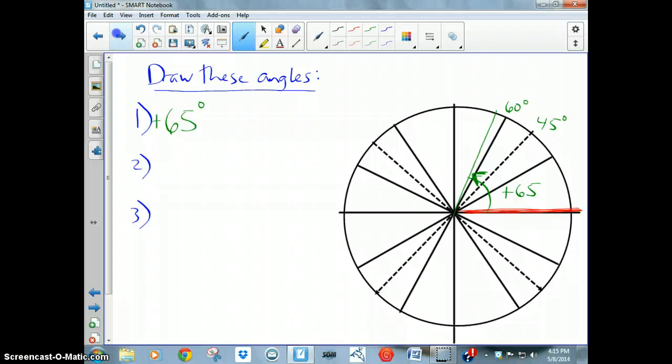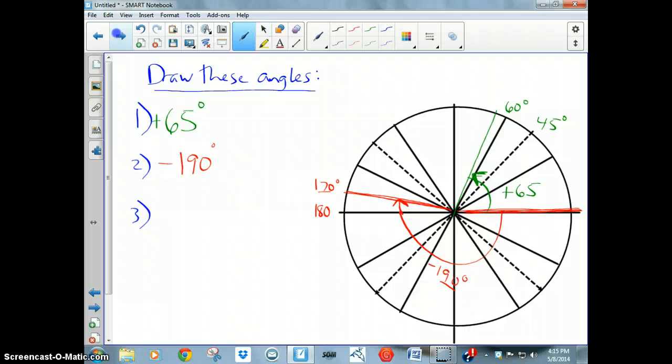Now I want you to draw negative 190 degrees. I'm going to do this in red. Well, hopefully you went to here, which is negative 180. This is 180. And then 10 degrees more would roughly be about right there. So if I continued that on, hopefully that would be negative 190 degrees, which would actually be on your wheel. That's the 170 mark. 170 plus 190 is 360.